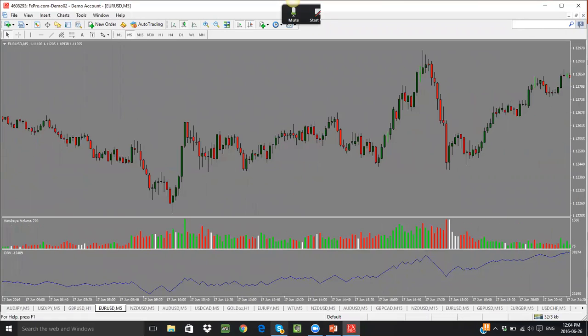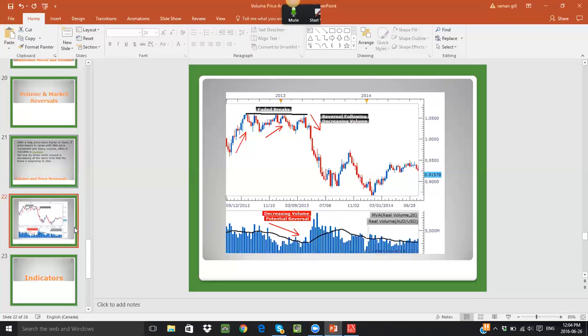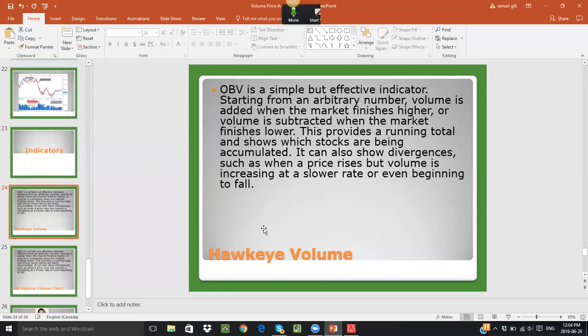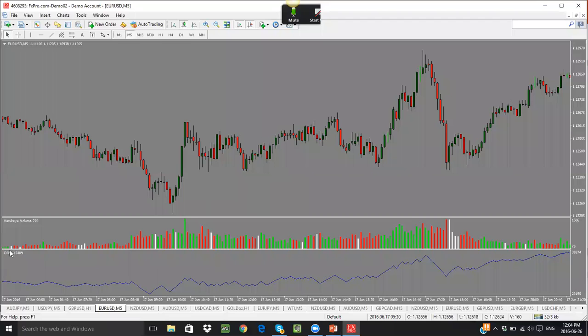Okay. Sounds good. So let's talk a bit about the indicators that you can use for this. I myself use two different indicators. One's called the Hawkeye volume. Looks like I got both of them mixed up here. So Hawkeye volume is the indicator that I use. It's not my indicator. It's just somebody else who has created this indicator. I personally like this one, so I've chosen to use this one. It's not that expensive, it's just $99 or something.